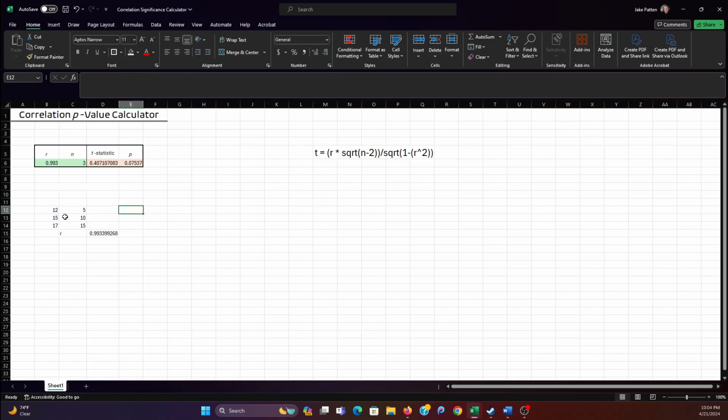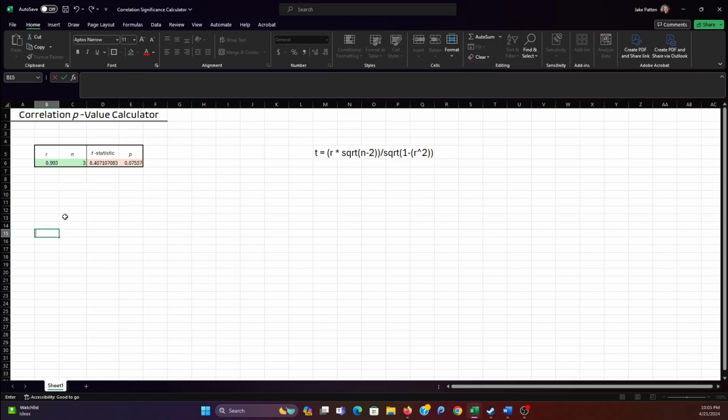This is why you want to have this correlation significance calculator. So up until now, you can use online correlation significance calculators. Those are pretty good. The one that I recommend is Daniel Soper's calculator on Soper statistics. The problem with that is that it could go away at any time. That website's been there for quite a few years, and it hasn't been updated, so it makes me worry that it could be taken down at any time. Maybe it won't, maybe it'll be there forever, but it could be. And so in that case, it's good to have a correlation significance calculator of your own that you can use to figure out the significance of different correlation values.